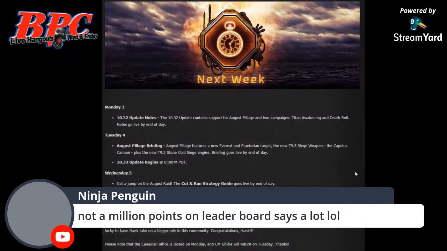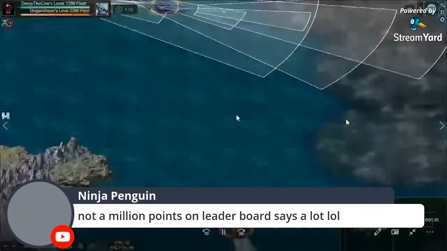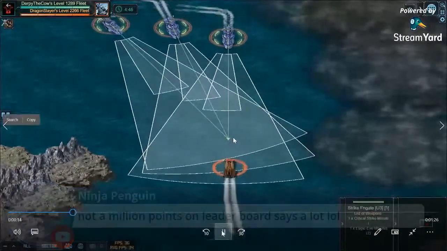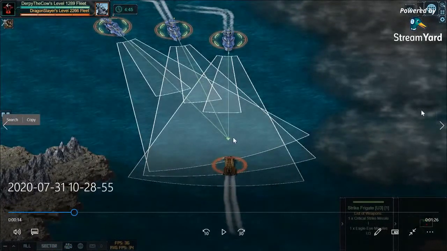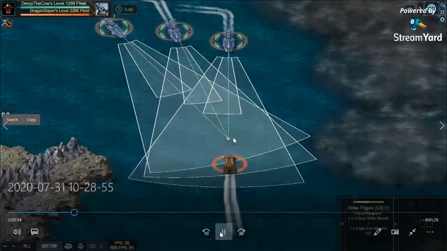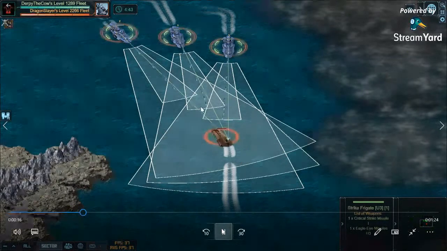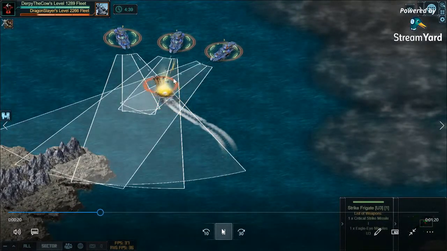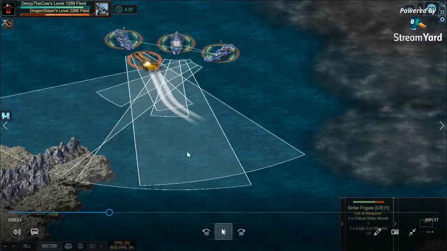Not a million points on the leaderboard says you can't blitz these. Yeah, you can't blitz these. You can't grind them. So these are the clouds I'm talking about. They work like normal PvE clouds. If you hide in this little cluster, nothing else can see you. And if you wait for a minute without doing damage, a bunch of NPCs will show up and wreck your face. And you can't kill them. So at that point, the defender automatically wins in a stalemate.